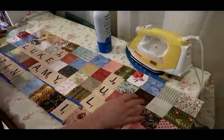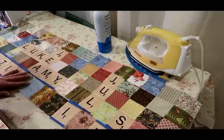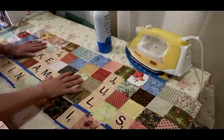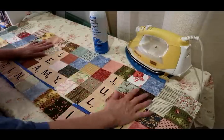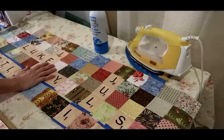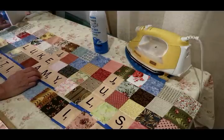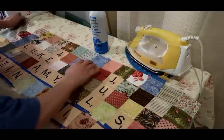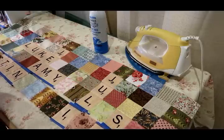Now what I do when I'm working with very small pieces, especially little squares, and they can get a little bit skewed, I do use a finishing starch, or a spray sizing, or you can use a very light starch. Sometimes I just use a very light finish starch when I'm ironing my bits to keep everything nice and square. Because with a lot of tiny little seams, you can get out of whack.